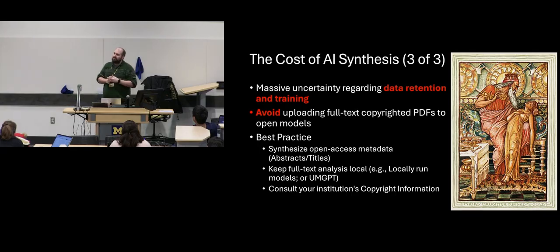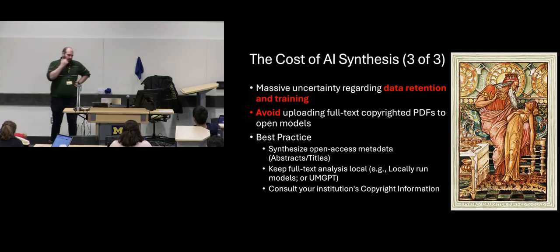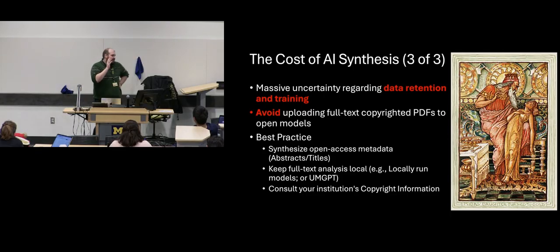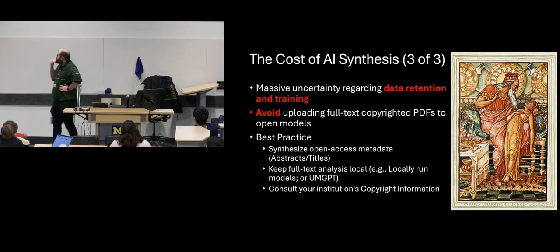So, the best practice, if you're uploading something, especially if it's one of these big tech companies, it might be better to use things that are open access, your bioRxiv preprint, rather than your unpublished manuscript. Who knows what Google is going to do with that information. Generally, the paid services have much tighter data regulation. So if you pay for a service, it's less likely that it's going to go into training data, but the terms of use are constantly changing. For the free ones, I looked at the terms of service. The free Google services will use your data for training. It just will. So keep that in mind.